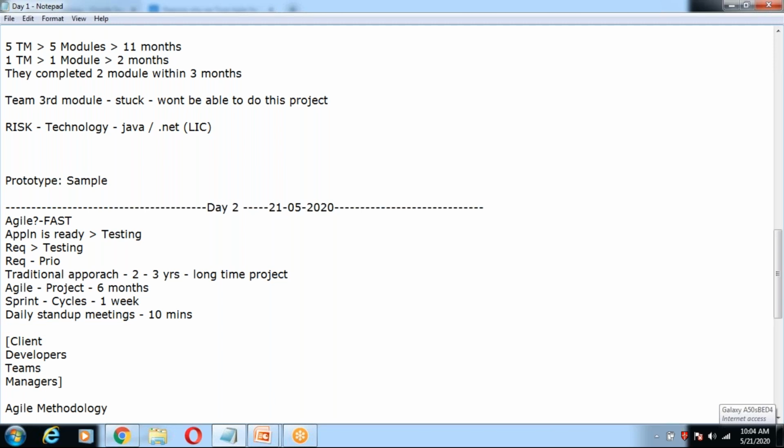This is a 10-minute stand-up meeting, and in it we have to tell what you did, how far your task has come, and give the information about it. And if you are facing any obstacles or problems, you have to discuss with your team members. The complete team is there. You have to communicate with them, tell what you did, what you are going to do, and how much time it will take to complete the entire module.